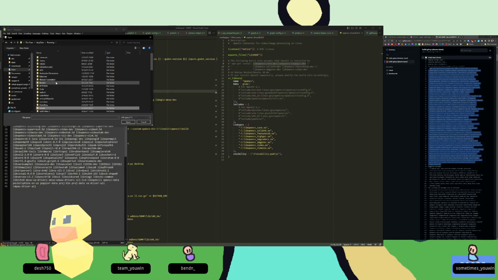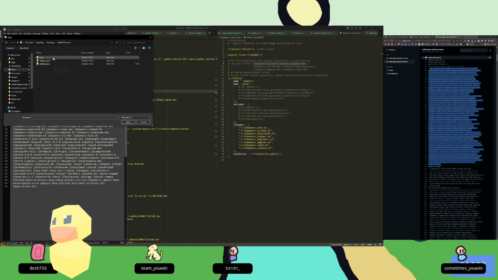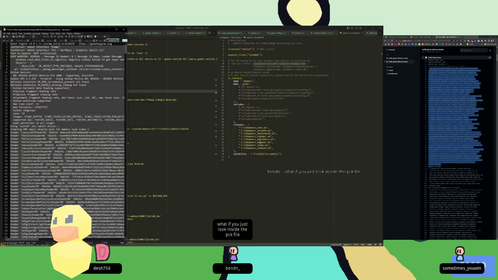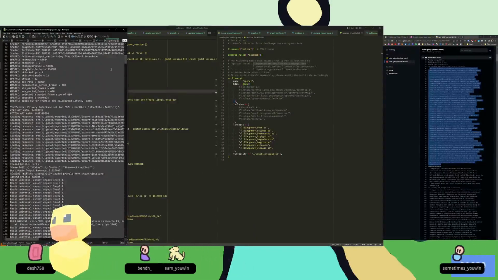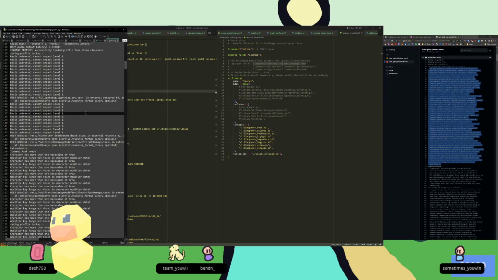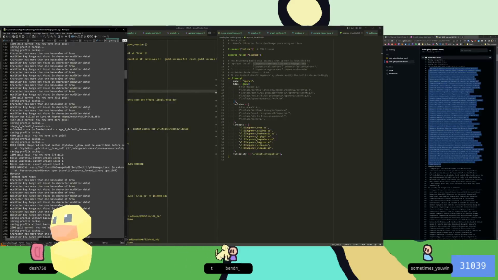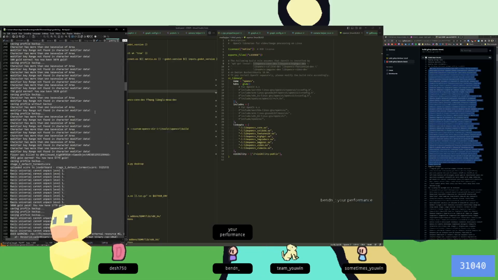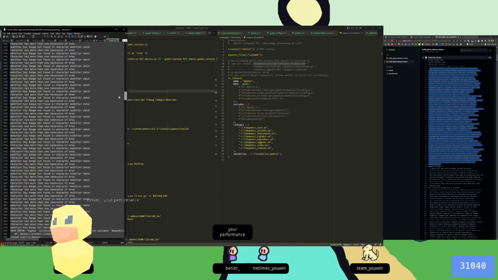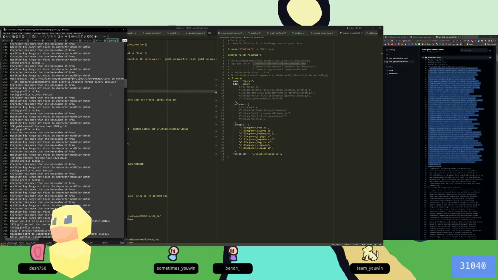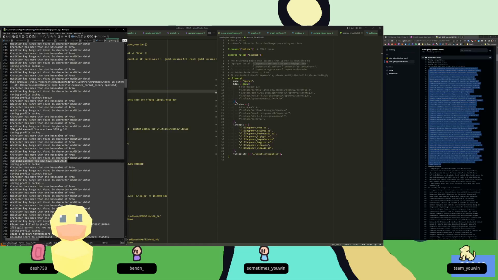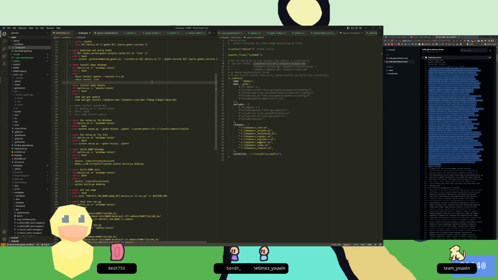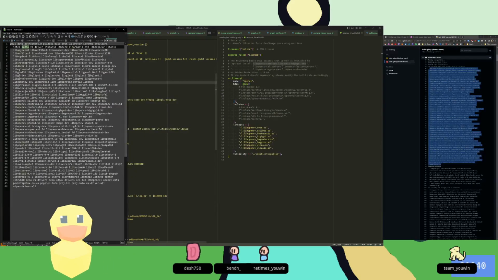Yeah, so under Halls of Torment's logs, and then there's your Godot log. And actually I think they're also using verbose mode as well, which is pretty funny. If you just look inside the pack file, I suppose I could. I don't really want to right now though. Look at that. Some of these don't make any sense to have in a release build. Your performance? My performance? What do you mean my performance? My performance.